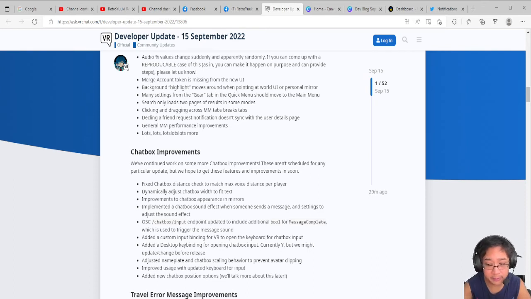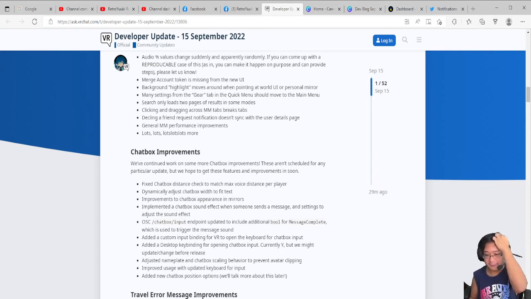If that Boolean is true, send the message. If that Boolean is false, don't send the message. So they're going to include an additional message. And because message complete is a variable, you can just use it to trigger the message sound. Once the message is complete, that Boolean is true, then the message sound is going to be playing and you send your message. That's what it stands for. Technical terms, programming terms, basically nerdy stuff. Yeah, sorry, I had to go there, but yeah, that's what it means.